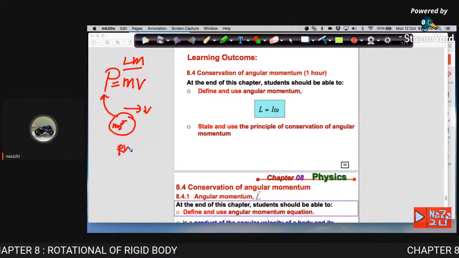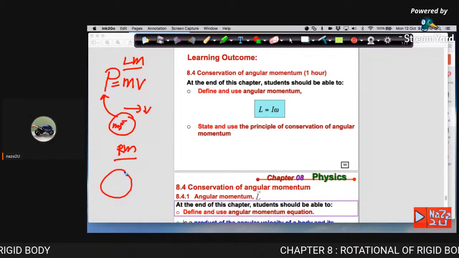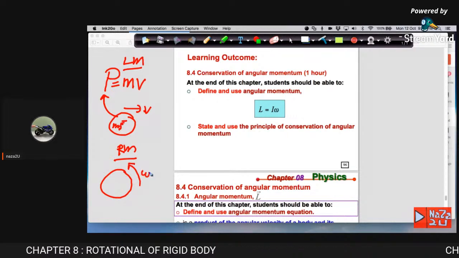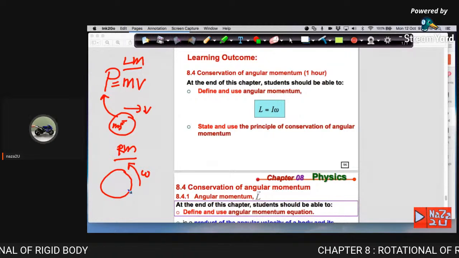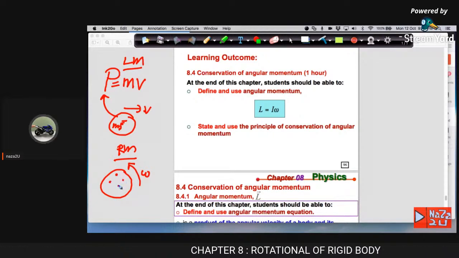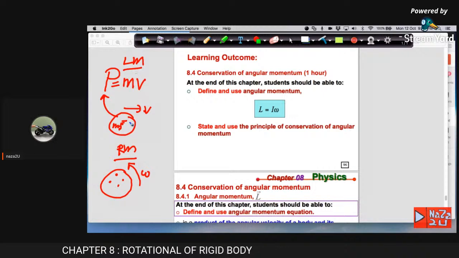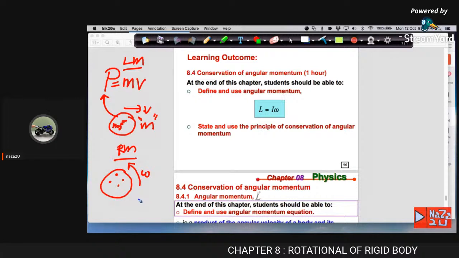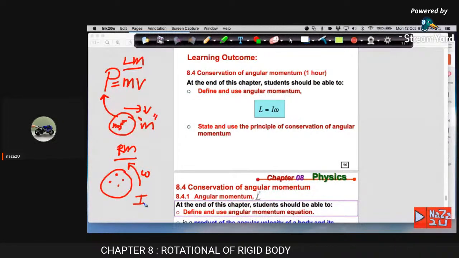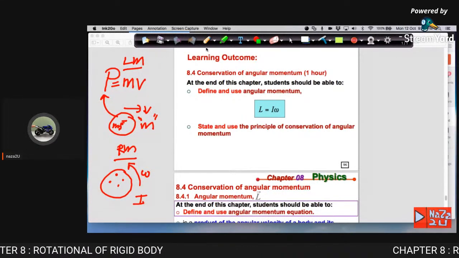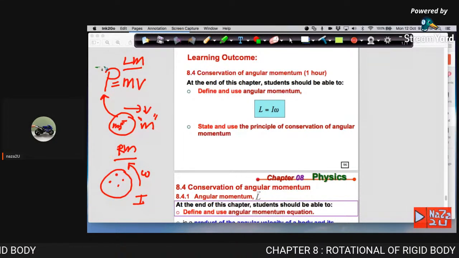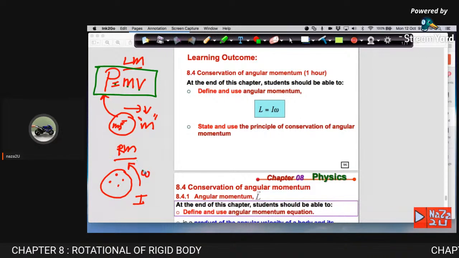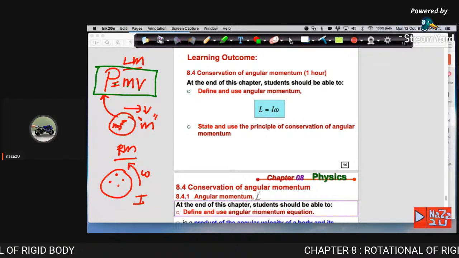Kalau tajuk rotational motion, sama juga, because satu jasad itu dia tidak bergerak, dia berpusing dengan omega kan, angular velocity kan? Dan dia ada mass dia. Mass dia merujuk tadi apa? Kalau dalam linear motion, kinematic motion kita rujuk kepada mass M. Tadi kita dah bincang kalau rotational motion, mass dia merujuk kepada moment inertia. So, kalau dalam kinematic motion, momentum adalah P is equal to mass time V. Kalau dalam rotational motion, dia digambarkan sebagai apa?